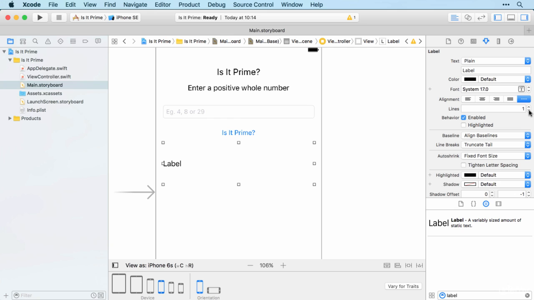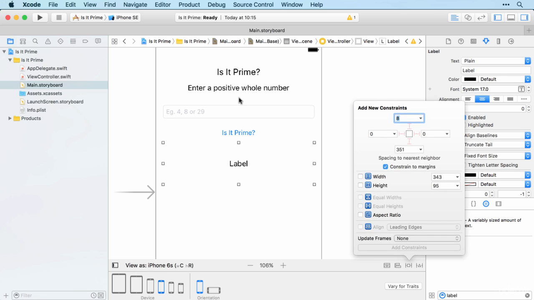So I'm going to change it to 0 lines, which means it'll have as many lines as we need. And centered like that. And we'll set the constraints as we did for the text field. So 0 for left and right, and 8 pixels below the "is it prime" button.